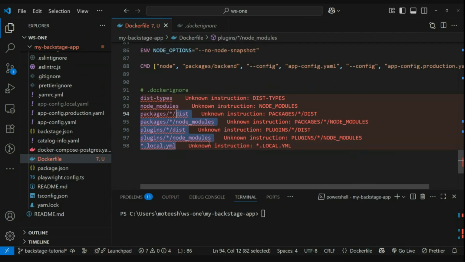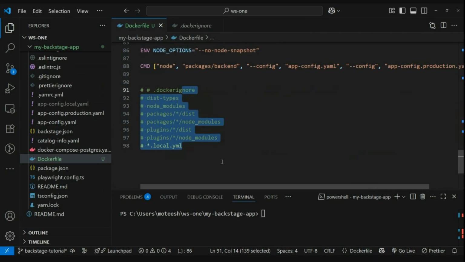So this is the typical Docker ignore file for the multi-stage build process.